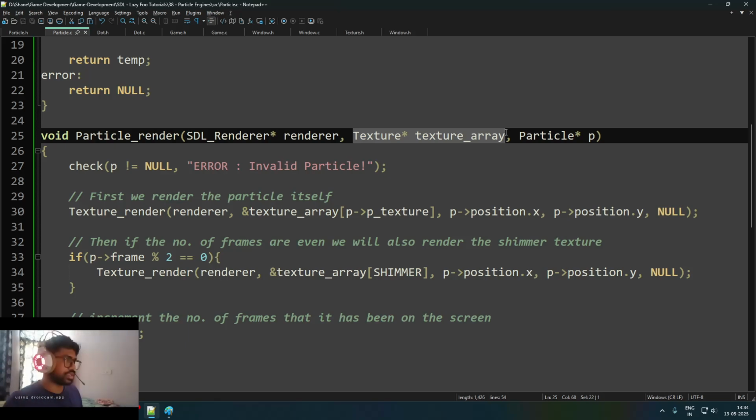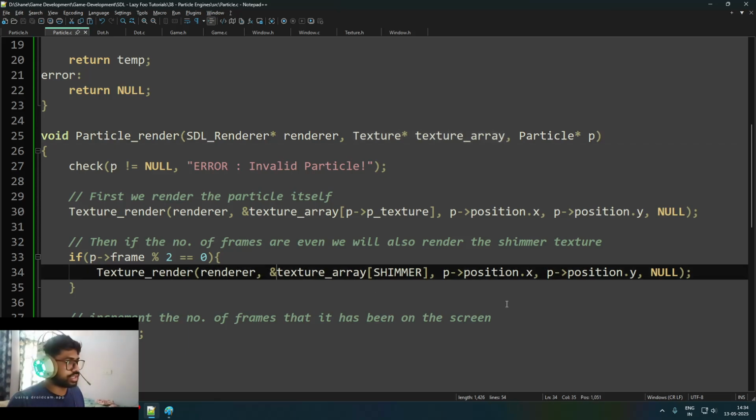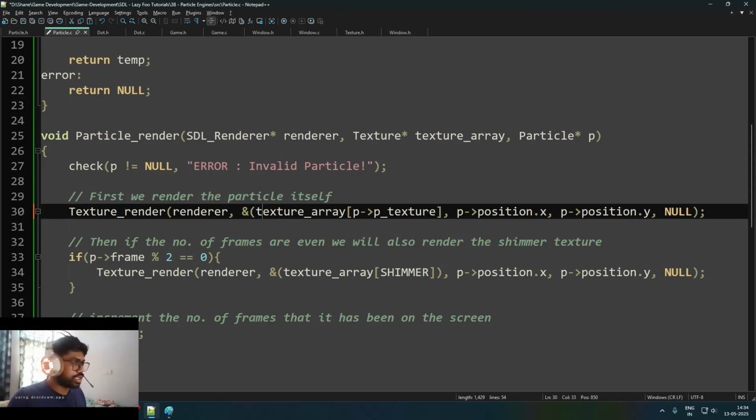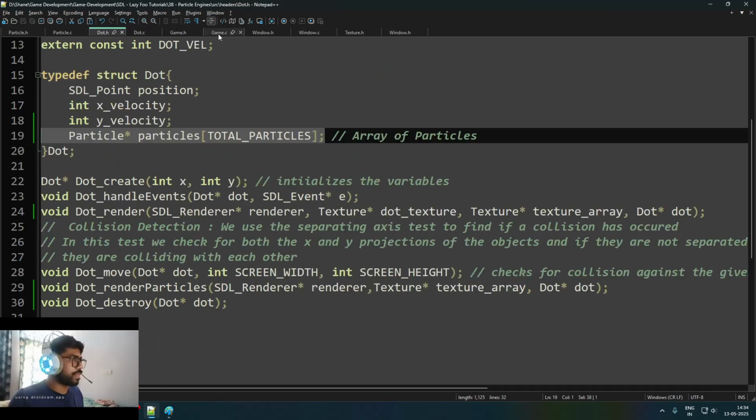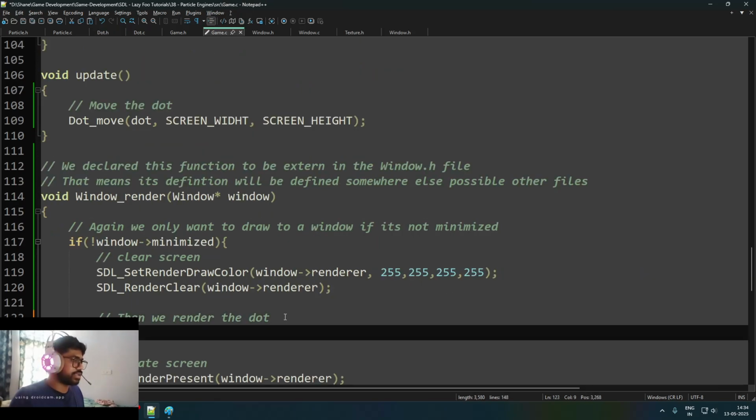Then we need the address of the texture at that array. Okay. Dot.c, dot render.